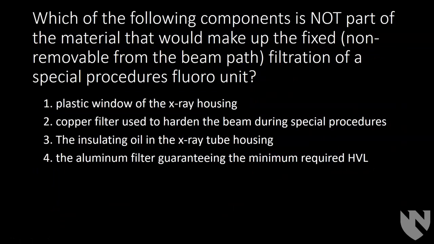So which of the following components is not part of the material that would make up the fixed filtration of a fluoro unit? I'll give you a second to think, and you can pause. Okay, so the plastic window of the X-ray housing, the copper filter, and the aluminum filter would all be in the path of the X-ray beam and would be part of the filtration. The insulating oil is not part of the filtration.